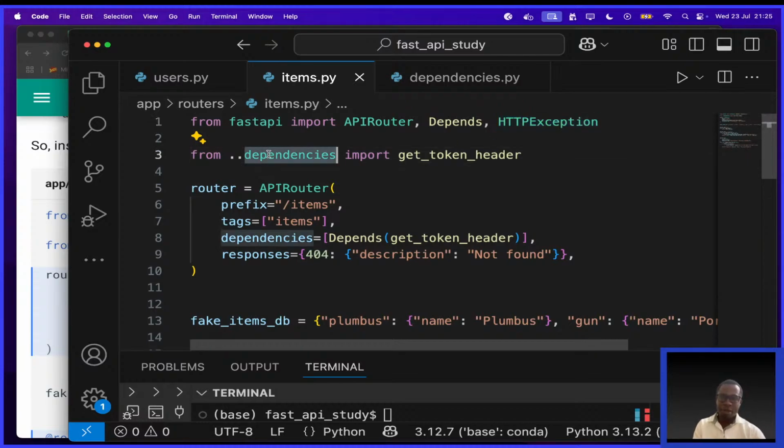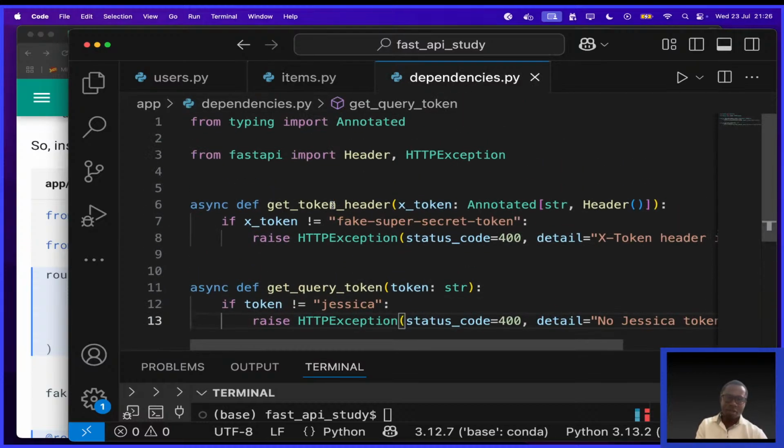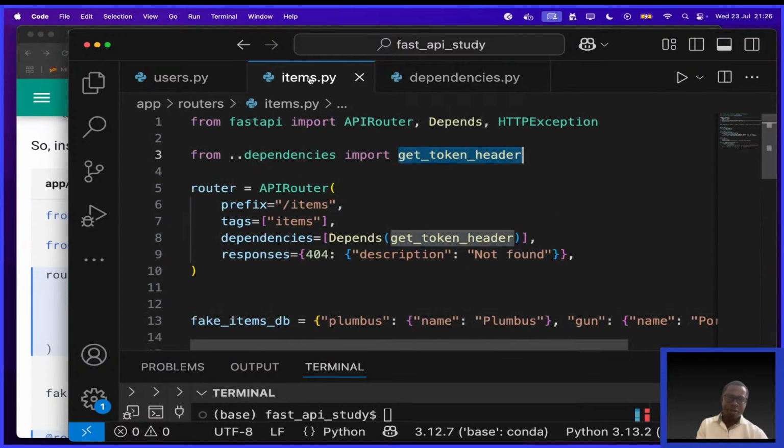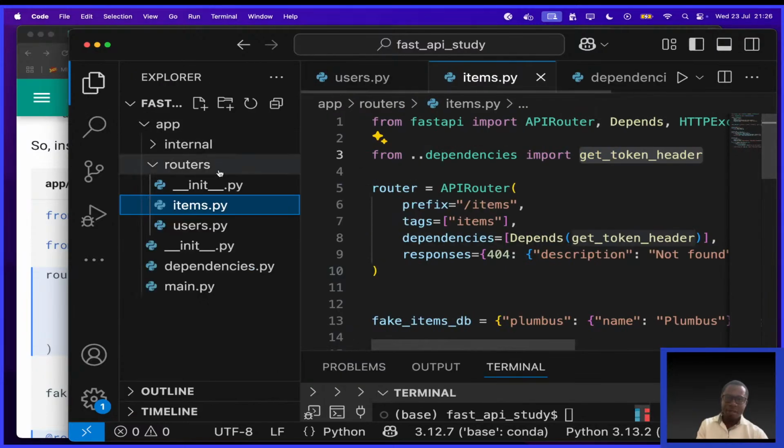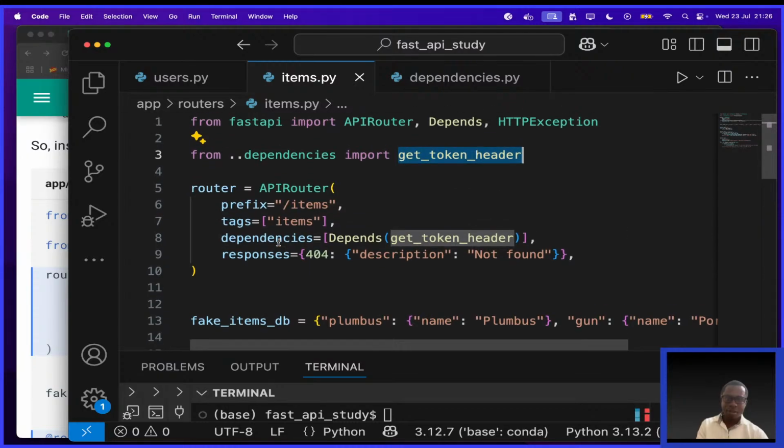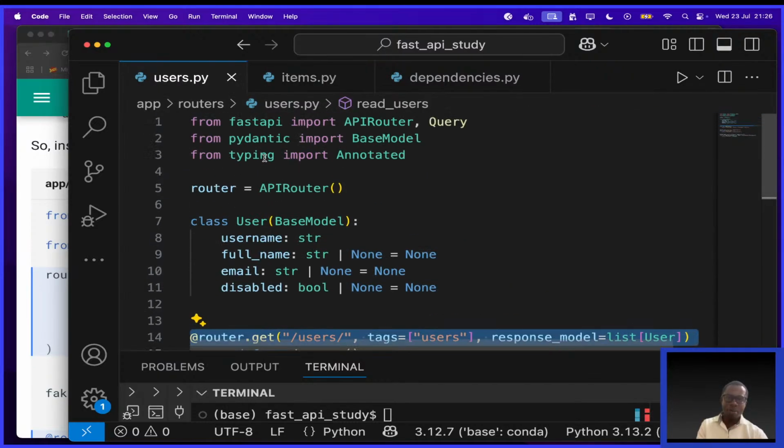Then from dependencies import get_token_header, which is this one. Then after that, we can close this. They say router equals APIRouter. The prefix is going to be /items, just like also for users. We can mimic the same thing.